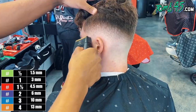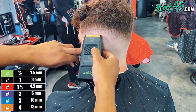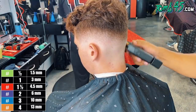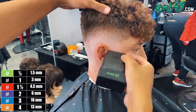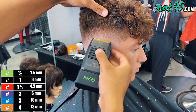Like I tell you guys, you have to finish with the shaver. We gotta get it as tight as possible on the sides to get the full gradient that we're looking for, as light as possible on the bottom, but it also adds longevity. It just feels good. Like when it's super bald, there's no hair stubble, it feels good. At least when I get a bald fade, it feels good to me.